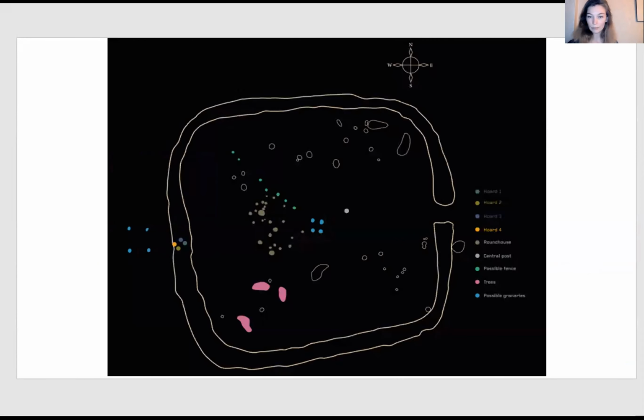So here we have a graphic taken from the exhibition, which shows the site plan. It's a late Bronze Age ditched enclosure. So we can see here the entranceway to the enclosure. Here around the outside is the ditch. We've got the 4 hoards buried in the ditch here, which is directly opposite the entranceway, which faces east. We've got an arrangement of post holes in the centre, which look very much like a roundhouse, with a 4-posted structure in front, which might be a porch to the roundhouse. It might be another element. We have another 4-posted structure here.